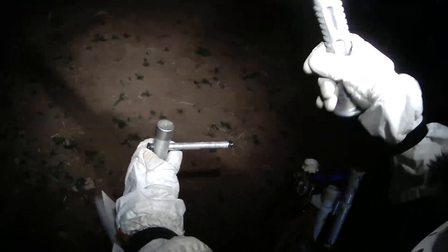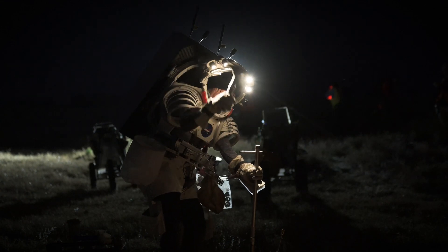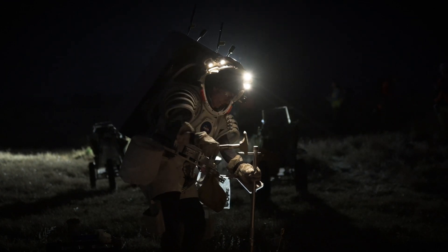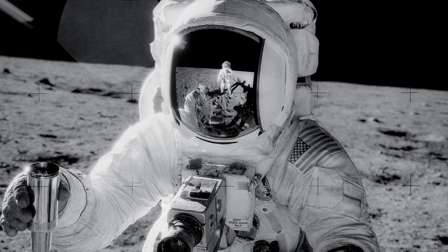I've got the drive tube inserted into the ground and I'm hammering away. We are actually doing a dress rehearsal for the moon. We're really going to the moon and we're practicing that right now. We have this massive legacy of how to do this and how to do this well. This is our Apollo.